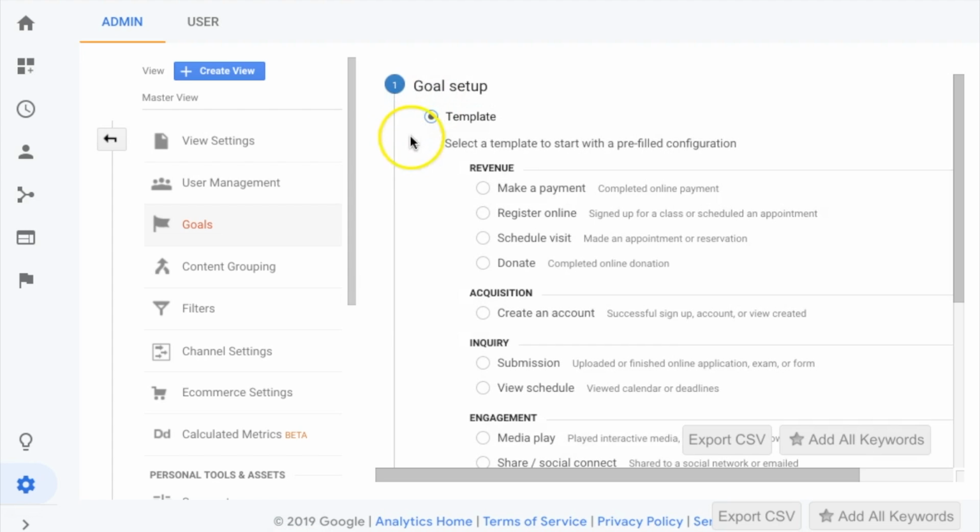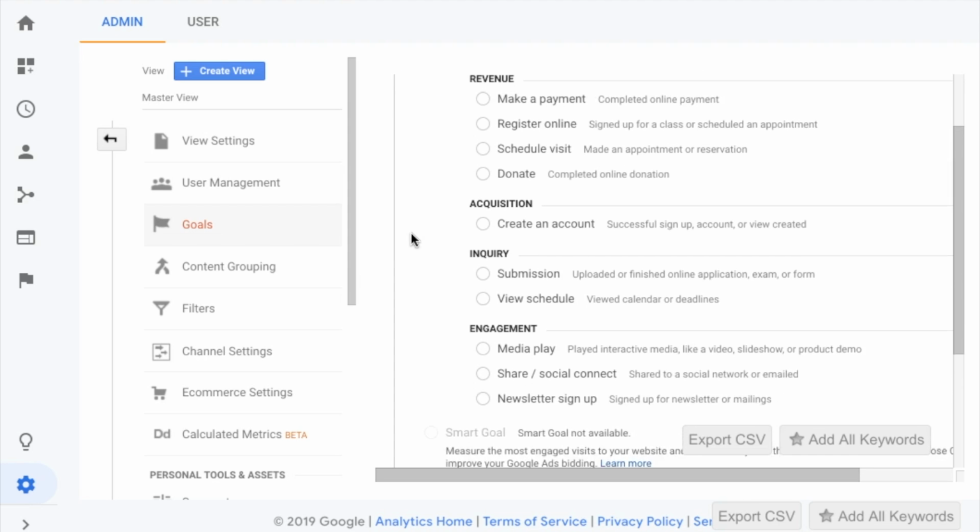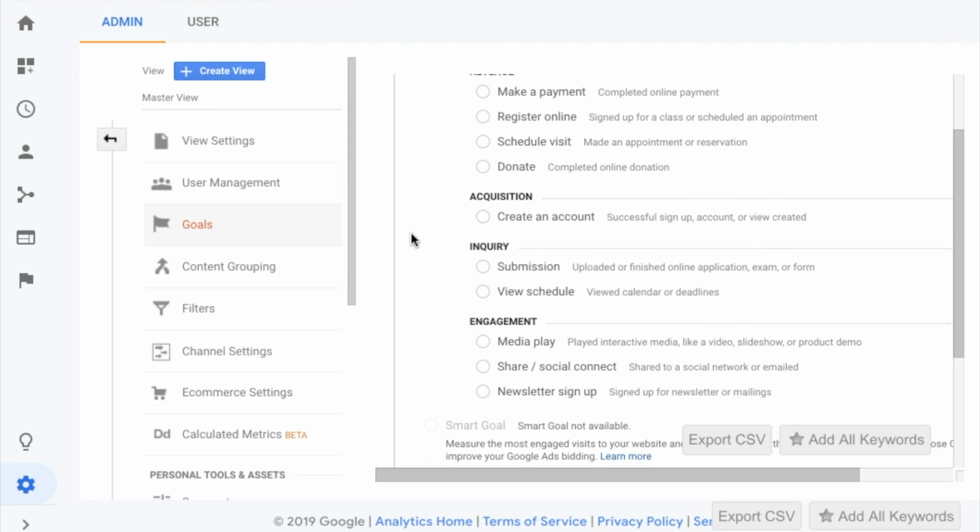Now, the templated goals that you see here will vary depending on the industry that you set when you first set up your Google Analytics account. So they do vary slightly, so you won't always see these exact options.